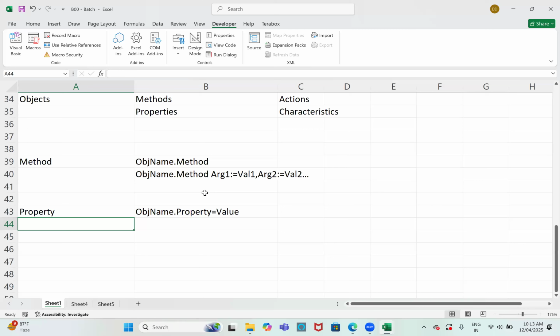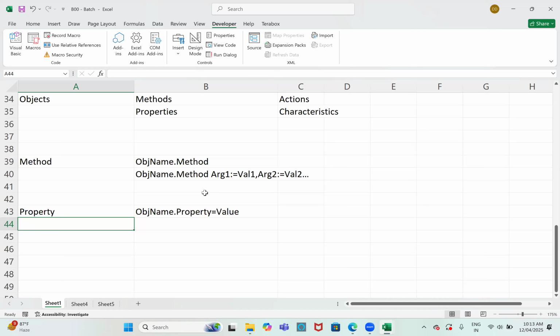How many wings do we have on the fan? 3 wings. Suppose the second wing color, I want to change to blue. Already that wing has a color, right? But what are you trying to do? You are trying to modify the color, right? If you are modifying it, it is a property.